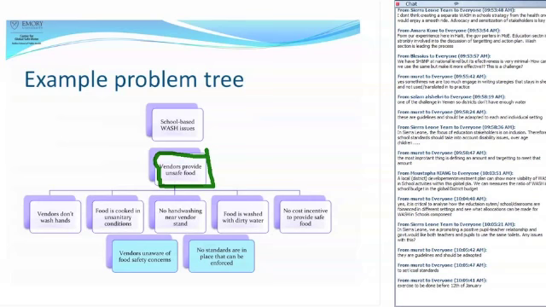So what are the reasons then? You ask why. Why do vendors provide unsafe food? What are the reasons? And that's where the tree approach happens. So you say, okay, well, vendors don't wash their hands. That's one reason. It could be that food is cooked in unsanitary conditions. There may be no hand washing near the vendor stand. Food is washed with dirty water, or there's no incentive to provide safe food.